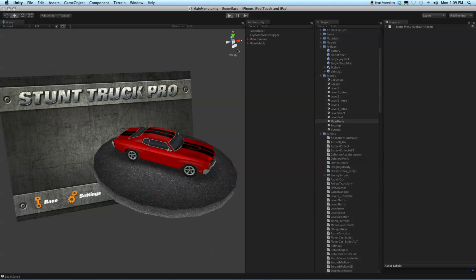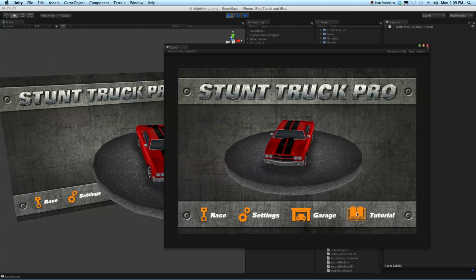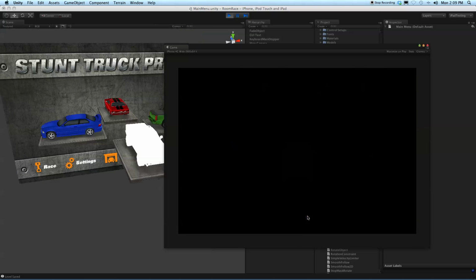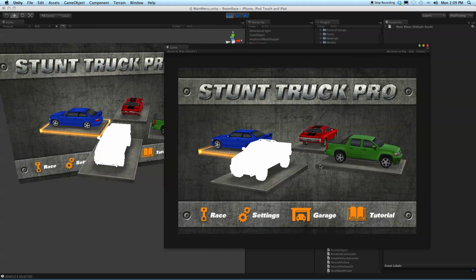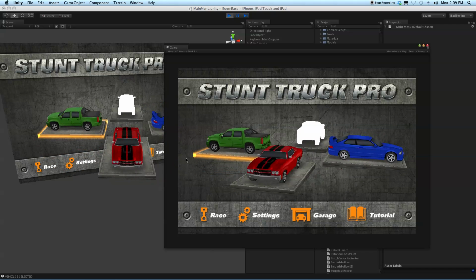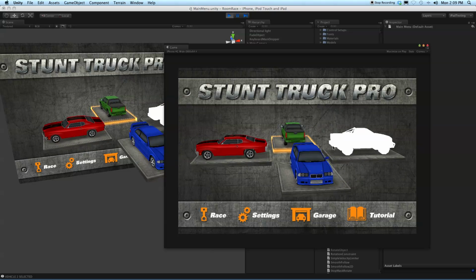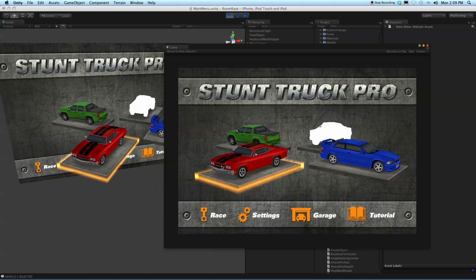So I'm going to go in here without further ado. And this is our main menu. I don't know if I've demoed this before. Garage settings. The garage is kind of neat, and this works really well with the touch on the iOS devices and everything. It looks really good, and it swivels real nice. It's got a little animation where it swivels, and you can select a vehicle.